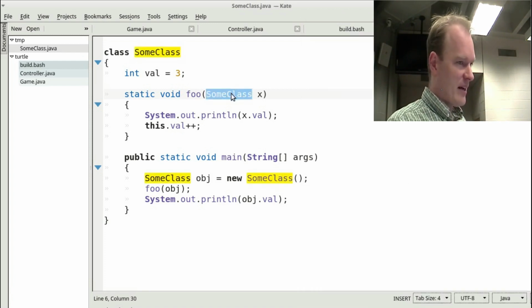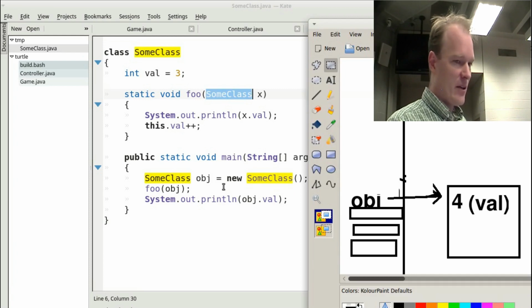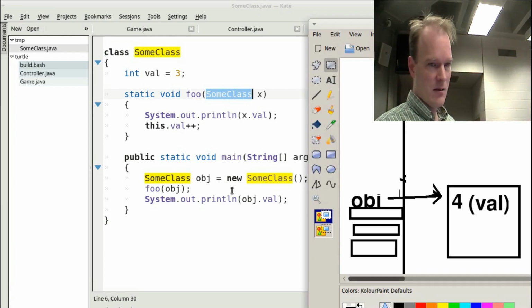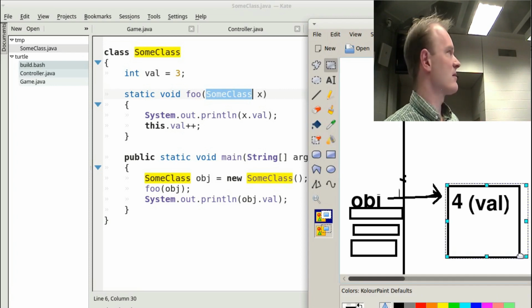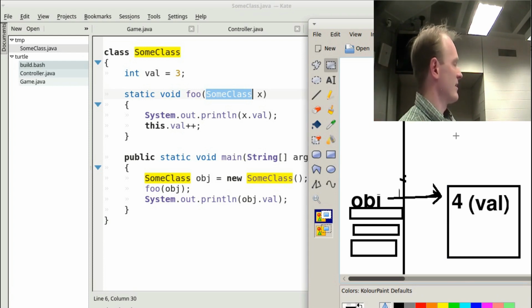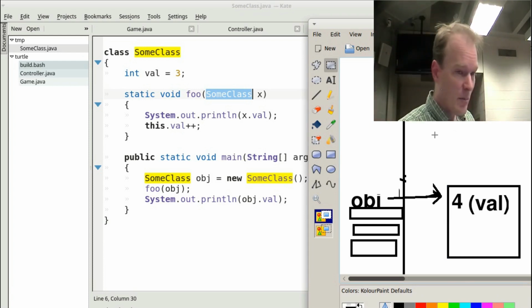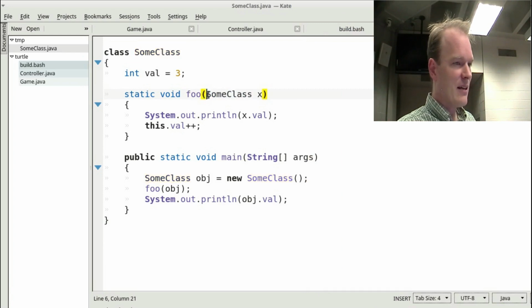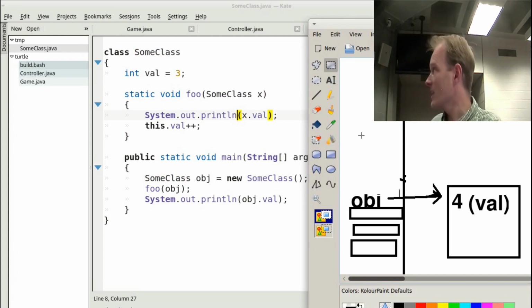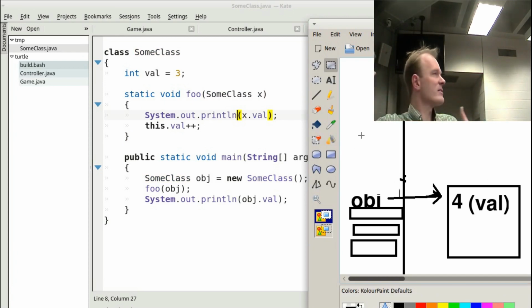Remember, all primitive types put their value on the stack. All class types make these things, objects that are out there on the heap. If you leave it on the heap, it's just going to sit there on the heap till you change it. If you leave it on the stack, it sits there on the stack till you change it. But passing passes on the stack. Therefore, if what you're really passing around is a pointer to an object, you're not changing the object, you're just making multiple references to the same object. Right? Do you see the difference? Do you see what's going on there?